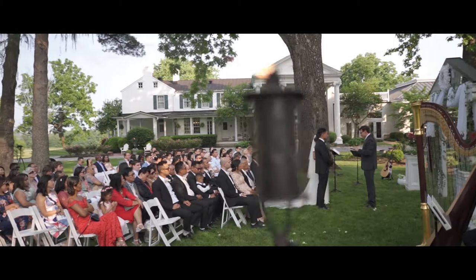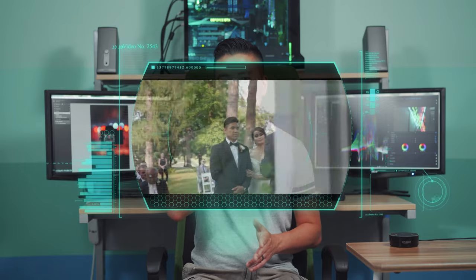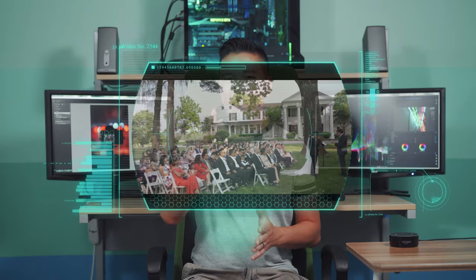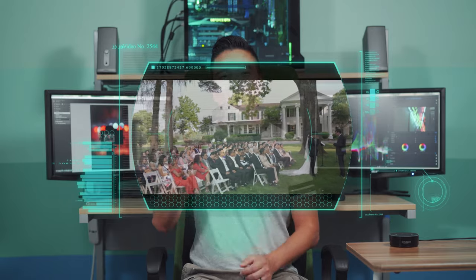Let's look at one more example — this is from one of the weddings I shot and edited. I know I'm probably making some people really uncomfortable: 'You did a mask transition in a wedding film? That's just poor taste!' Hey, hold your horse radish for a second — let me show you first. If you look at this clip carefully, there are foreground objects in both clips and they move in the same direction. Foreground objects help because they give you depth, which in turn gives you a sense of consistent movement and direction. Imagine without the foreground object and you won't get the same sense that the camera is actually moving a lot.